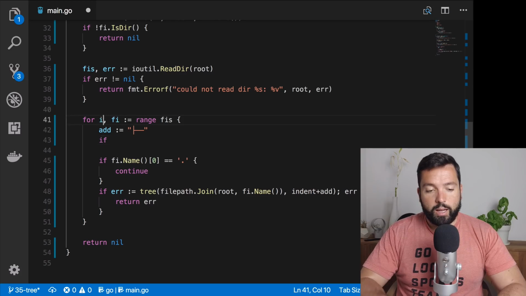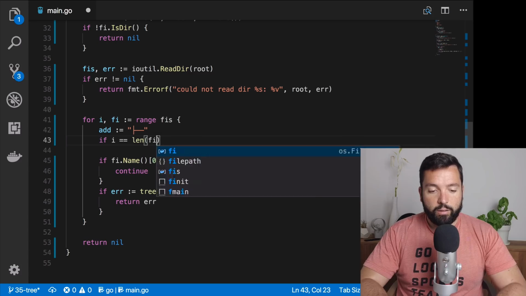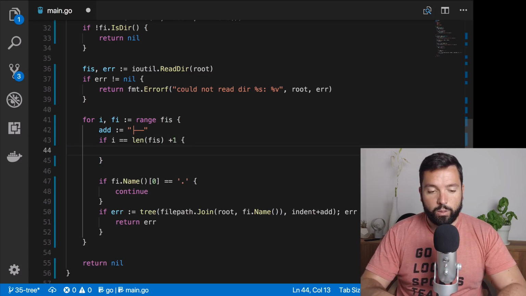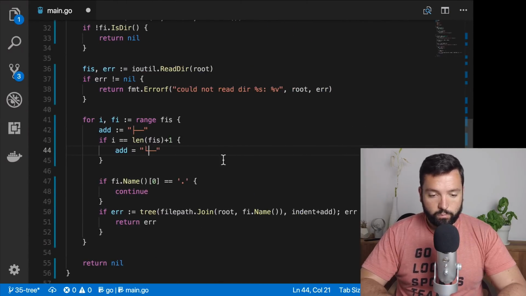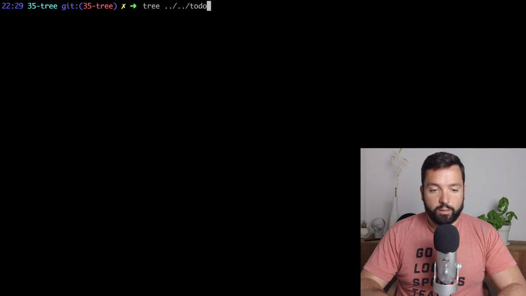So we need to count if i equals len of the entries minus one, plus 1. So if this is the last one, then we're gonna change add to something else. We're gonna change it to the one that has the little corner, which is that one there.